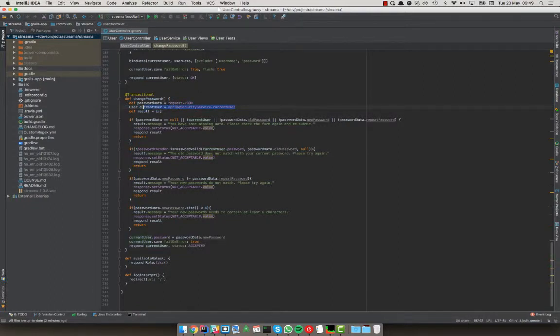So here, first we fetch the current user. And then we have this check where, if data is missing from the form, we know the required data is, of course, the entire password data object, which contains the old password and two times the new password. So new password and repeat password are the terms that I used in this query. If any of these are missing, we can pretty much already kick him out, right? Because he's not logged in, or he didn't provide the data that he was supposed to provide completely. So then he's being kicked out of the process. And then we check if the password is correct.